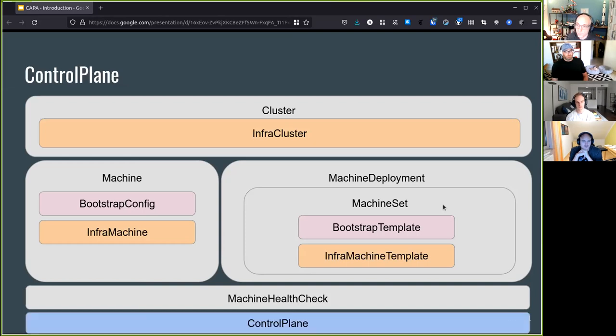And then right at the bottom, I could fit it in on the slide very easily, is the concept of a control plane. These colors will become apparent when we see the AWS versions of these overlaid, that will make sense. And the control plane is essentially will create a Kubernetes control plane, and that will be made up of a bootstrap configuration and nodes and machines, essentially.